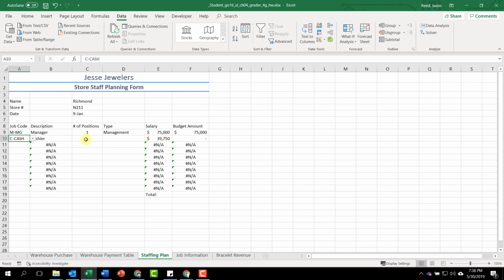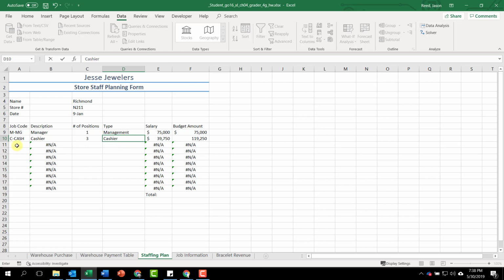So now we have 3 positions for cashier. So go ahead and type in 3. And notice that when we click on cell D10, it automatically puts our budget amount. So what this formula right here is doing is taking our salary amount and timesing that by 3. So now under cell D10, we want to type in cashier.